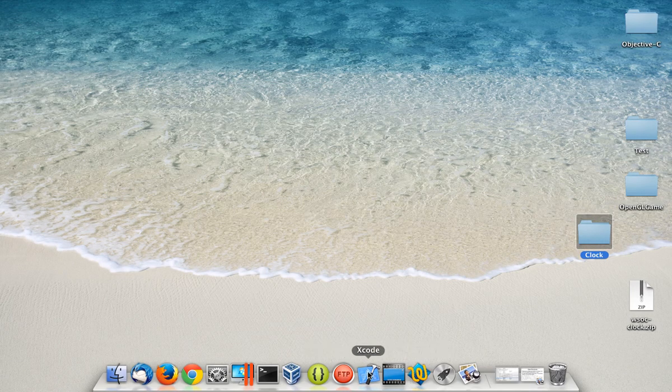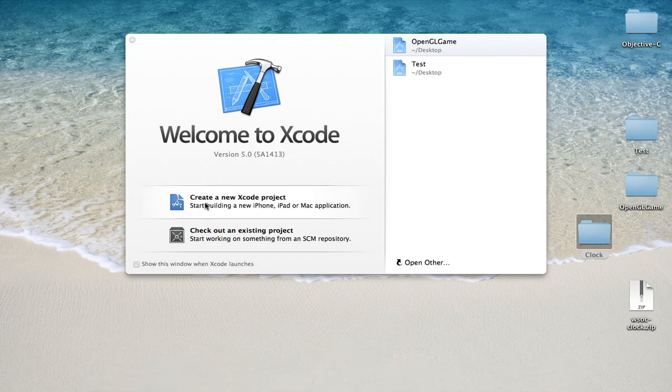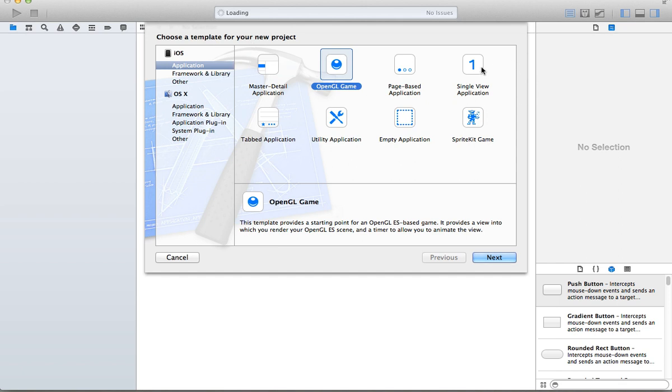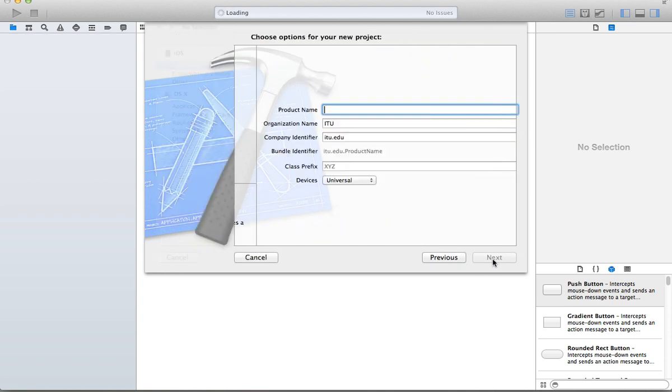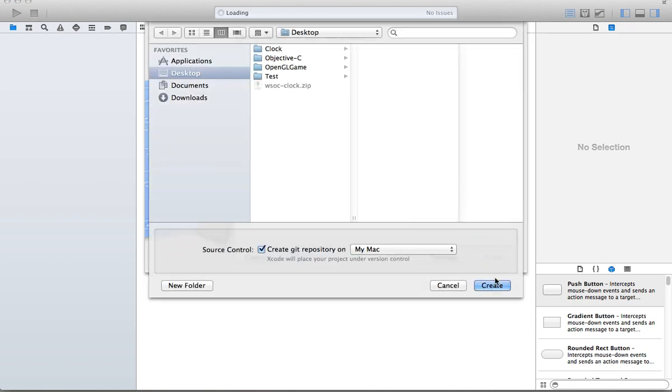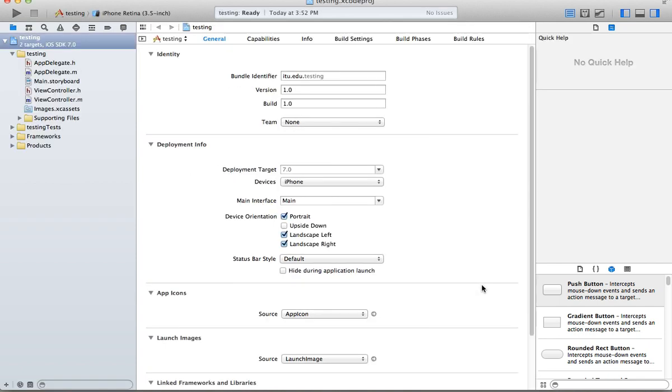Let me actually see, and I might even end up having to explore on my own. Create a new project. Is it going to give me that? Well, I got a single view application here. Let's just see real quick. I'm not going to use the game this time. Instead, I'm going to go testing. And I'm just going to create an iPhone one just to narrow down everything. And go next, and put it on my desktop. I believe by default, I'm getting the newer project.